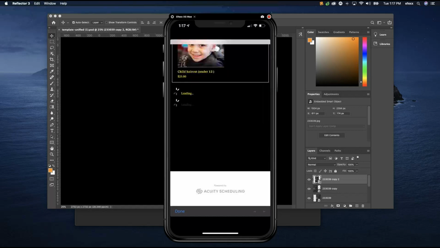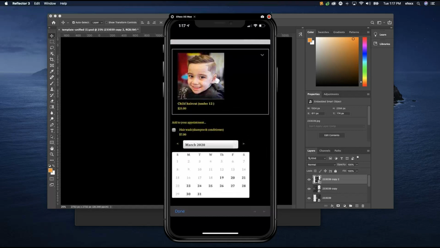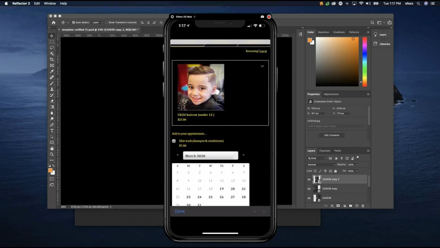Again, from the customer, and watch this. When I choose the kids cut, I'm getting the option for hair wash and shampoo. Right. But I'm not getting the option for eyebrows and beard and all that other stuff because it's just a kid's haircut. He ain't getting his beard shaped up. He ain't got a beard. He's under 12. Okay?